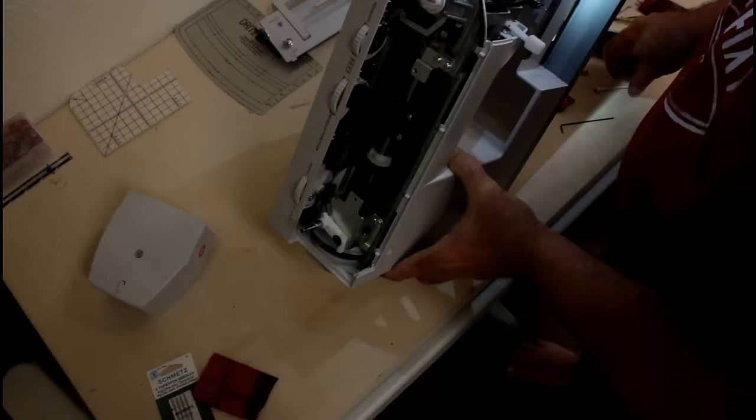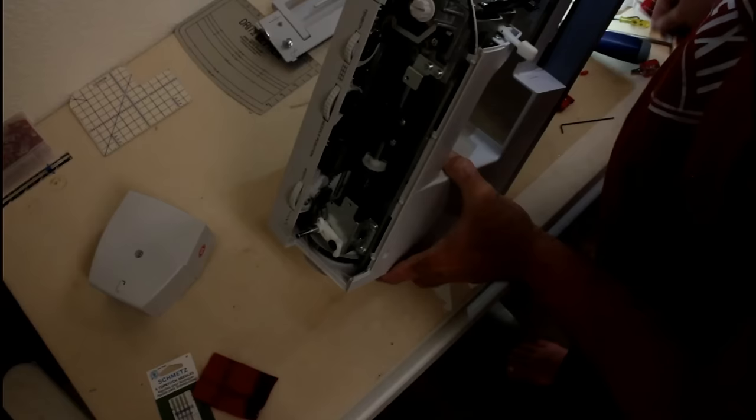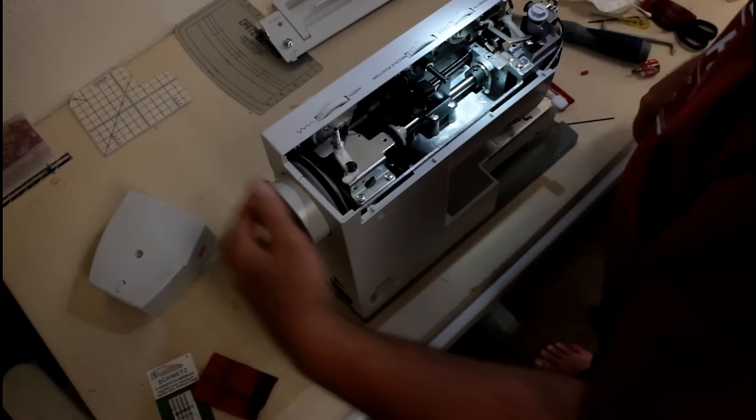Okay, we need to grease this gear right here next. So I will grease that after I've oiled it so you can see the places where you do the oiling. Again, you're looking for any metal to metal. So put some of the grease on your Q-tip and rub it around that metal gear. Alright, so we're going to turn the hand wheel towards the front. This is the back of the machine.